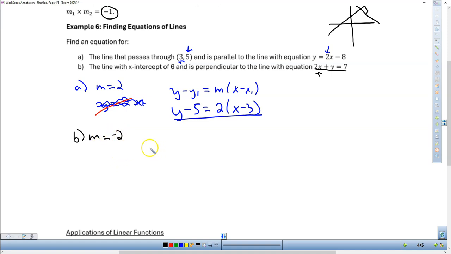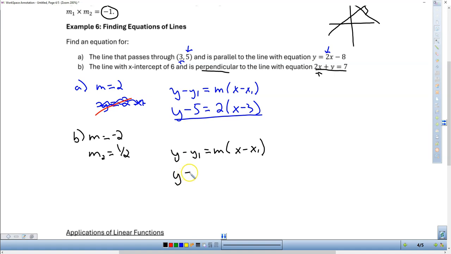And if we remember, if it is a perpendicular line, so I'm going to call this M2, I know that it has to be a negative reciprocal, which means this has to be 1/2. So let's go ahead and use that information to again use point slope form to help us out. So we are going to use y minus y1 is equal to m parentheses x minus x1. And we can plug in values.